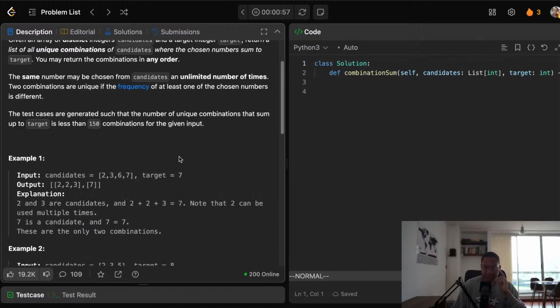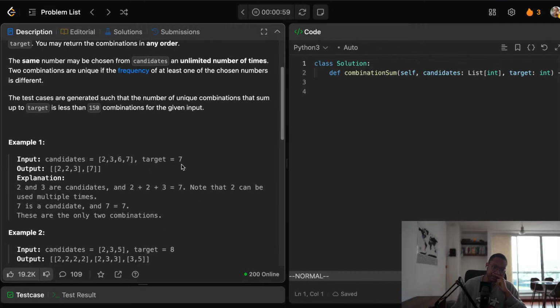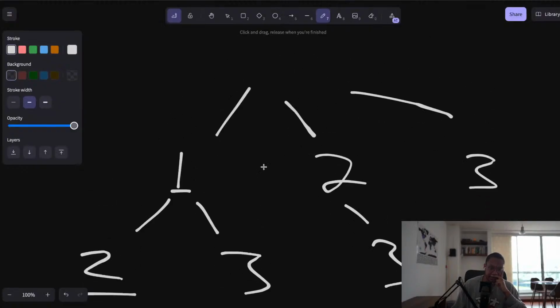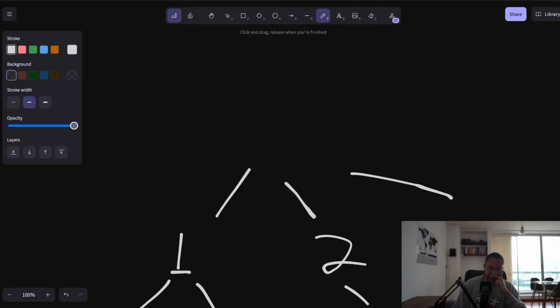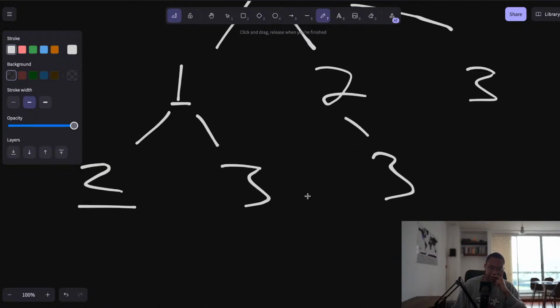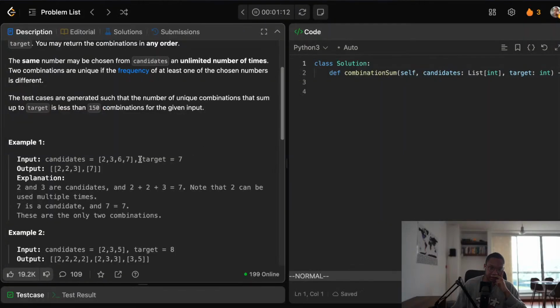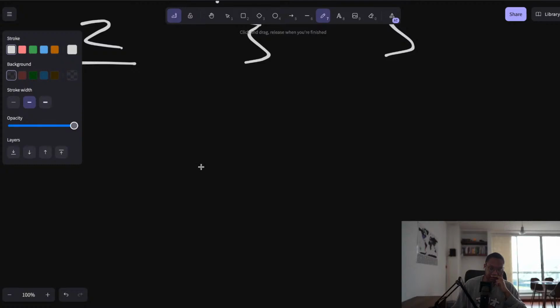Cool, all right, so for this one, it's the same thing with takes and not takes, except we're gonna have another thing that's here, right? The idea is generally the same where we're creating branches, but the difference is that we also need to track if we're hitting this sum. How far are we to this sum at every single step?